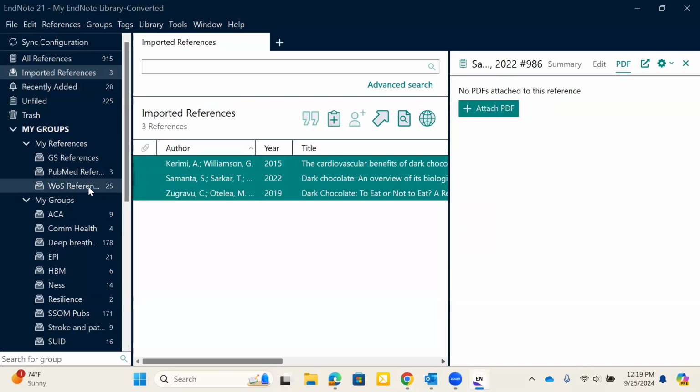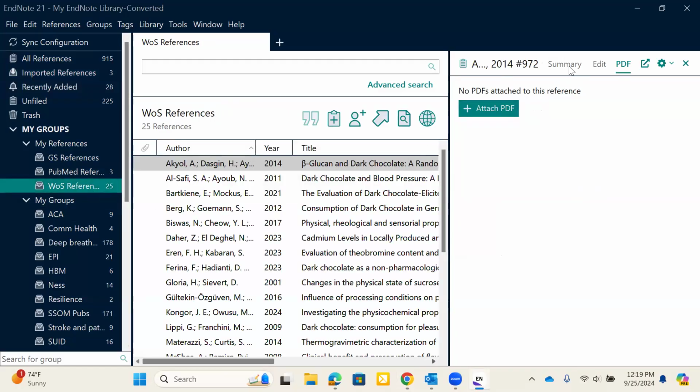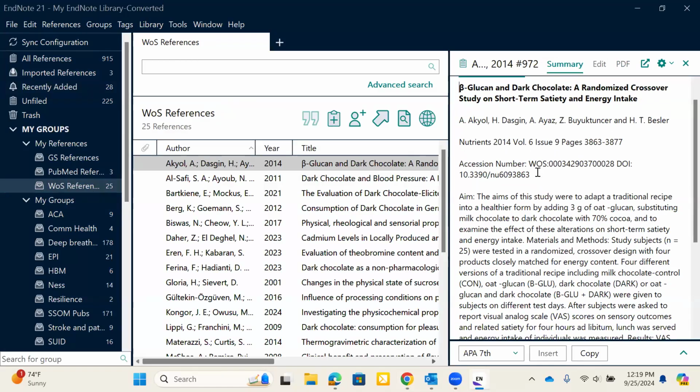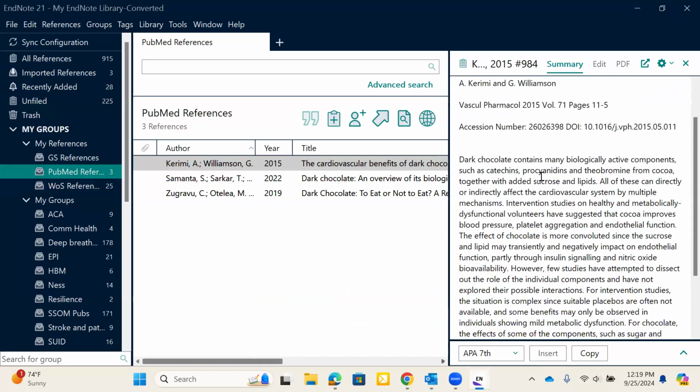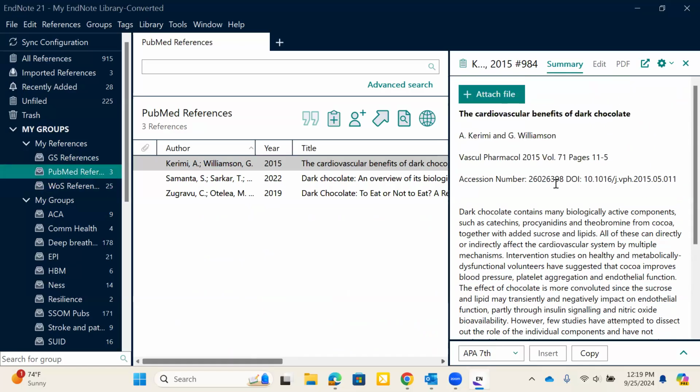And then those are in there, and your Web of Science references are in there. It'll show you your summary of everything. You can edit it. There's a lot of information that gets pulled in from Web of Science and also from PubMed. So you'll get the title, the authors, volume, issue, page numbers. You'll get everything that you're going to need to create a citation. The only thing that you sometimes have to pay attention to is not all of the databases will pull in the full title of the journal, and sometimes you need to fix that yourself. For instance, this one, which I think is vascular pharmacology.